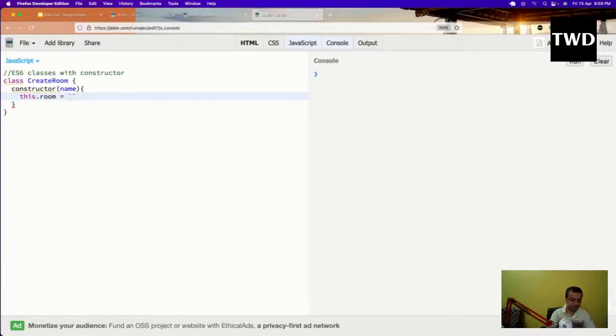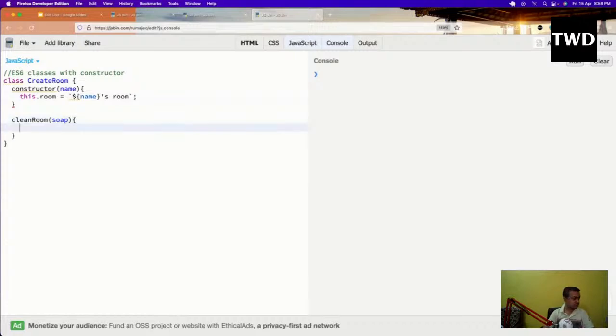Then I will do this.room = name, and after the constructor I'll write a cleanRoom method with soap. In classes we have a constructor, and we can also have functions inside the class, known as methods.